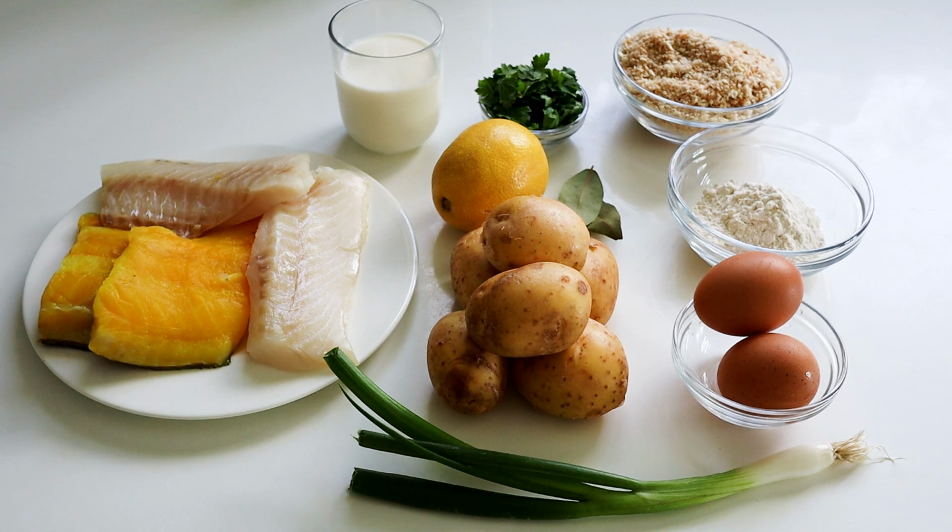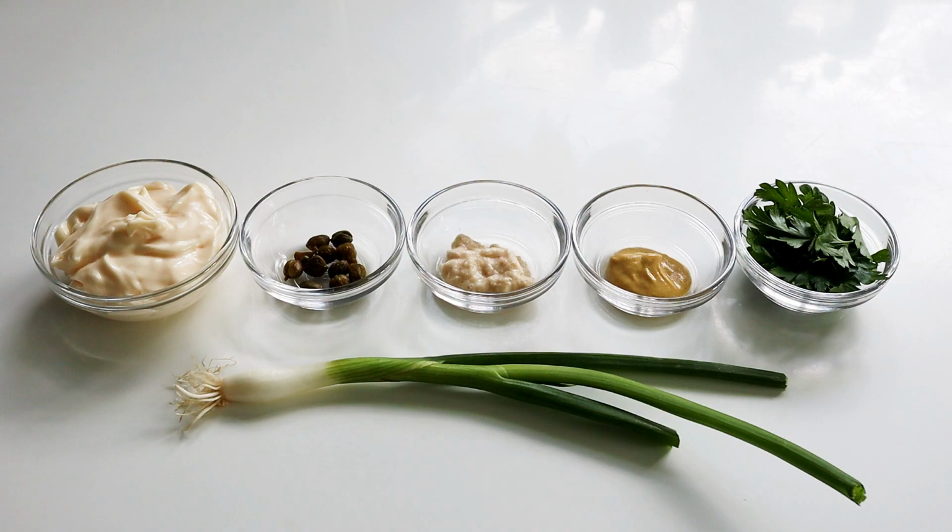that's all the ingredients. Now the other thing I am going to add is a tartar style sauce. So I'm going to go through the ingredients for those. I'm going to add a little bit of that mixture into the fish cakes, but also I'm going to serve a little bit of that towards the end, so you can dip your fish cakes in and it's just wonderful. So let's go through the tartar style sauce ingredients next.